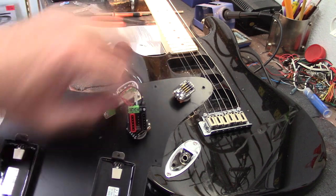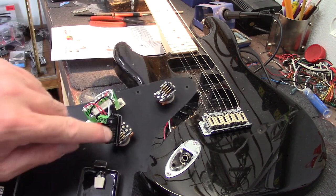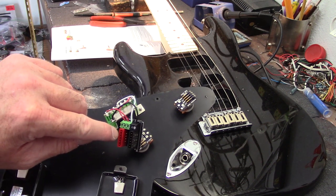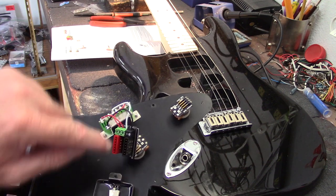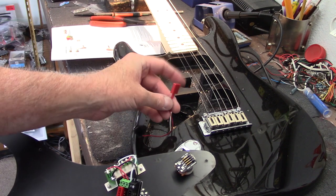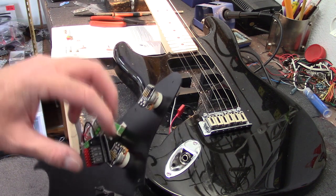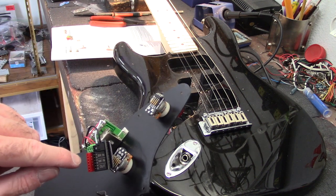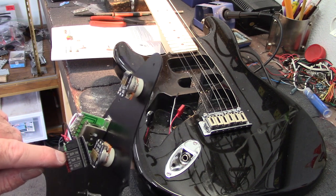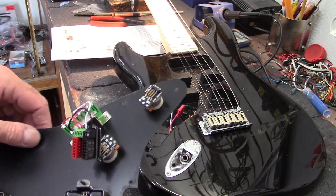We'll get the cables connected into here. So the pickups will go in here. And then the cable has a red for the battery, and then that goes off to each one of those. Then we'll unplug this, and this will go into this battery bus. This will go to output, and then the bridge and the neck will go together.